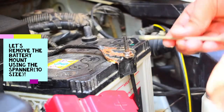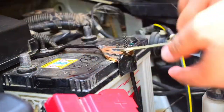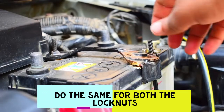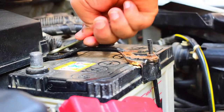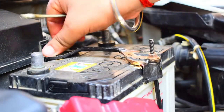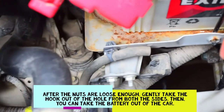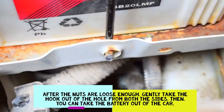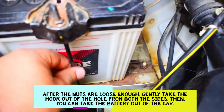Using a number 10 spanner, like this. You can see it is getting loose. This one is loose enough. Similarly, do it for the other side. See, this is the hook kind of thing, which is stuck in this mount. Now what we have to do is gently pull it back, push it backwards.